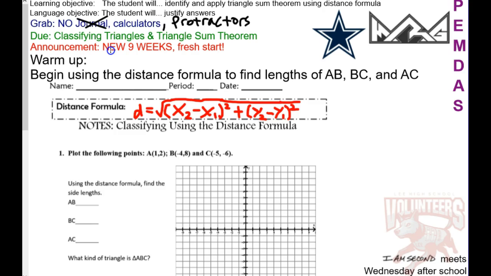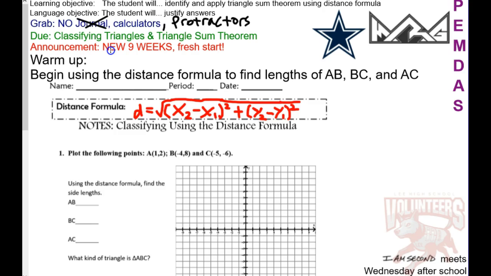But I do want to let you know that this second 9 weeks is really 9 weeks, right? So I think it's really 7 weeks, and then one of those weeks is exams, so it's really like 6 legit weeks. So yeah, it's a shorter 9 weeks. If you did not have the best habits in class, doing your work and studying for tests, make sure you change your paradigm and improve your skills so you don't lose credit for the class, okay?